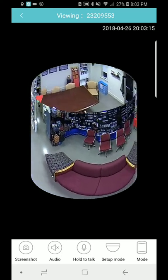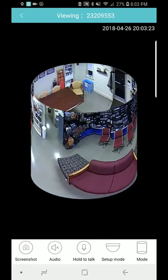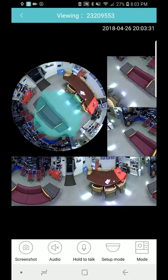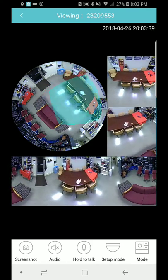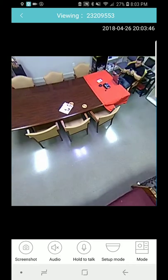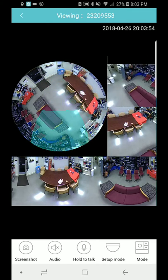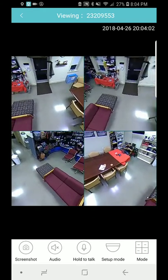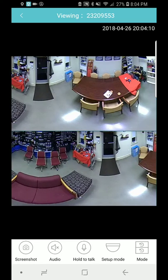It is pretty awesome — it is unique technology that was just developed. You can actually switch to another mode right here where you can continue to move each angle up and down. In the panoramic view you can actually zoom in, or double tap to see one specific angle, and double tap again to get out. The bluish area shows you what area the camera is actually focusing on in that specific view. You can also divide it in four and individually move each angle, or go back to the split panoramic view.